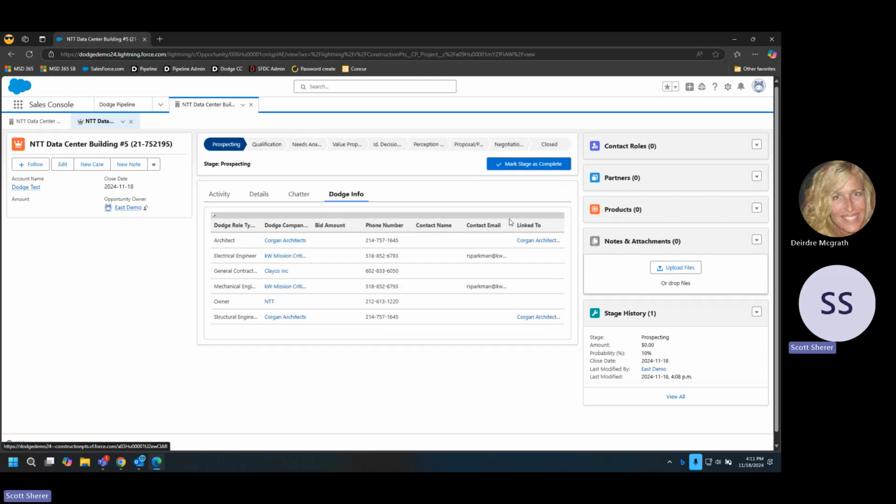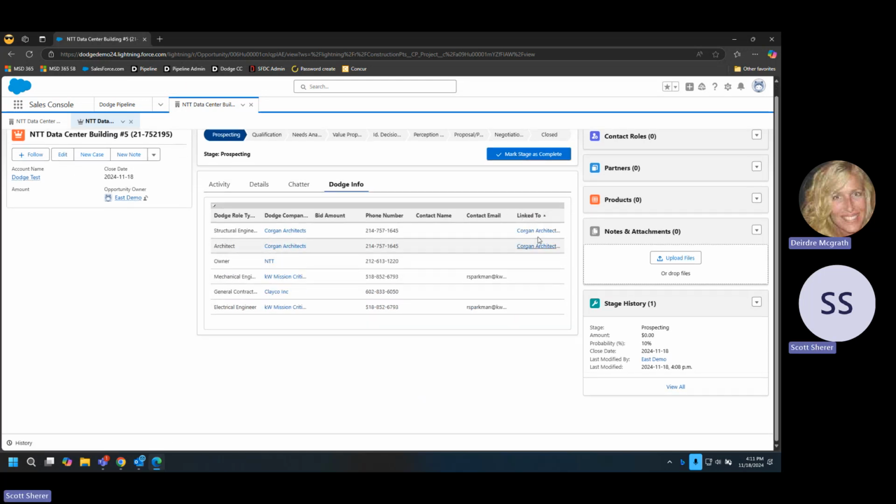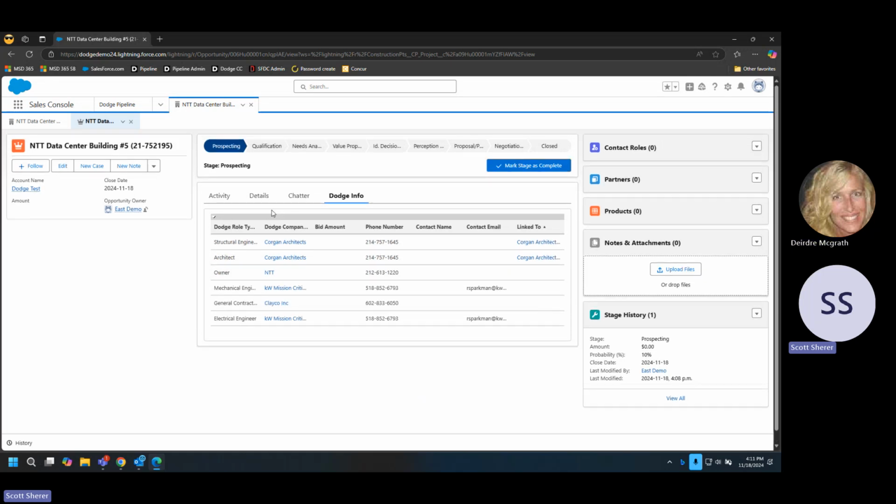Perfect. You'll actually see a couple of these in this column called linked to. What happens, just so you understand, when we clicked on the create opportunity, it pulls the full project over and that goes into one of the objects that gets installed, the Dodge project object. It also pulls the companies over, like we said, but it pulls them into Dodge company objects. We are not creating accounts off of them. We did that on purpose because you may already have an account for these folks. And just by me pulling an opportunity over or creating an opportunity, you would not want them to be automatically creating 6 accounts in this case.